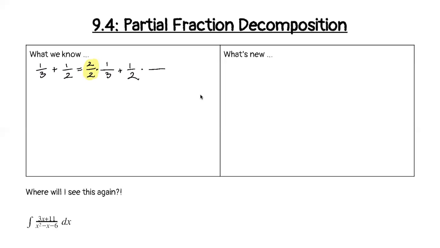What is our fancy way of saying 1 for the second fraction? What do I have to multiply 1/2 by to get the lowest common denominator of 6? Good. 3 over 3 is our fancy way of saying 1. Okay. So now, how do I multiply fractions, by the way? How do I simplify this?